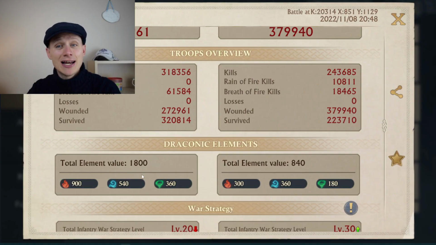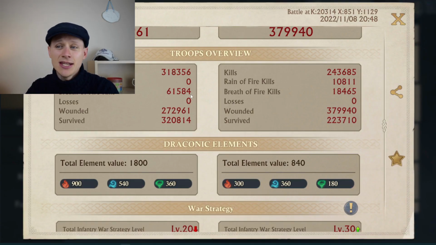I've got 1,800 elemental points here to his 840. That explains these 300 elemental points here to my 900 elemental points. That's why my Breath of Fire was so much more powerful. 40,000 odd more troops killed by my Breath of Fire. And then you can see the permanent losses, so neither one of us had any permanent losses.